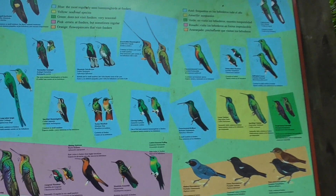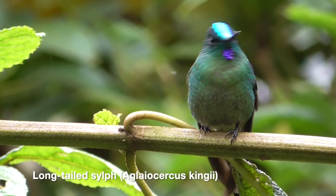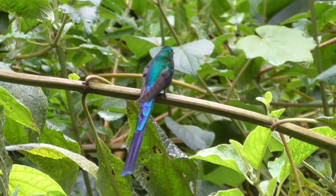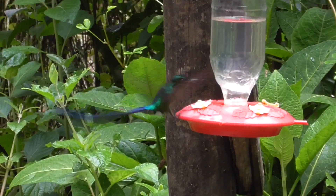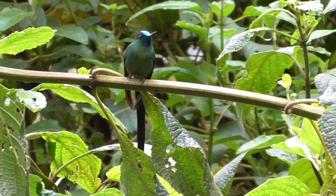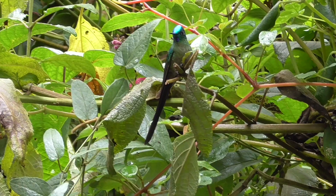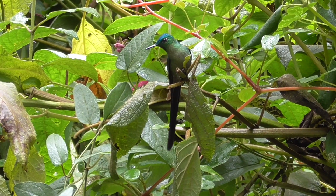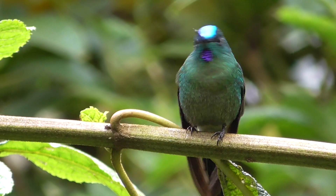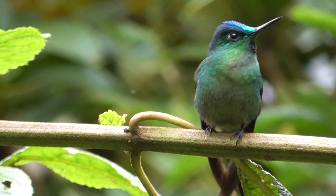The long-tailed sylph. As if his glittering purple neck and turquoise forehead wasn't enough, the male has an extremely long tail. This tail is so ridiculously long that it hinders their flight capabilities, and is only useful for courtship purposes. The females pick the males with the longest tails, because it shows that they can fly despite the greater inconvenience, proving that they are the strongest flyers. The females do not have these long tails, so that they can sit in the nest and incubate.